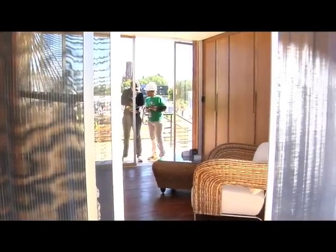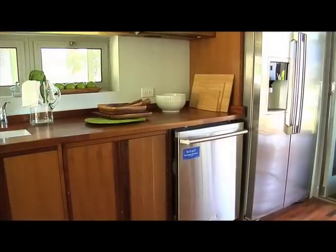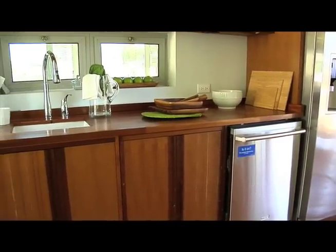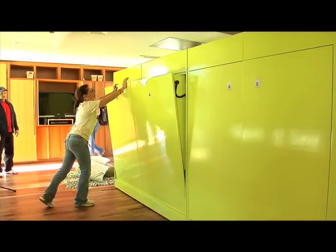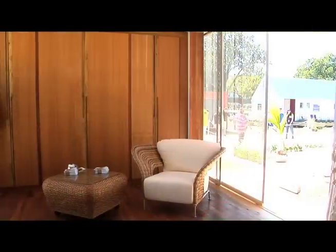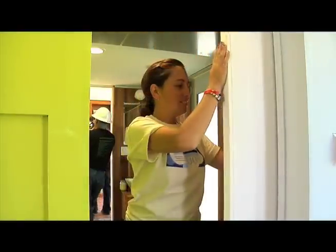It looks like a really simple house from the outside, but it's actually very detailed in its work and very edgy. We have space in the bedroom — it's actually a space, not a room. It is a Murphy bed concealed in a movable wall that makes the space inside — a hallway connecting the whole conditioned area — bigger or smaller, and it affects the bathroom area. It could be a half bath or full bath depending on its position.